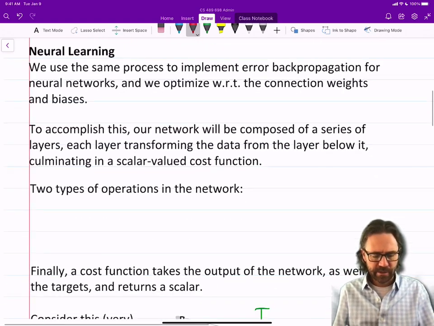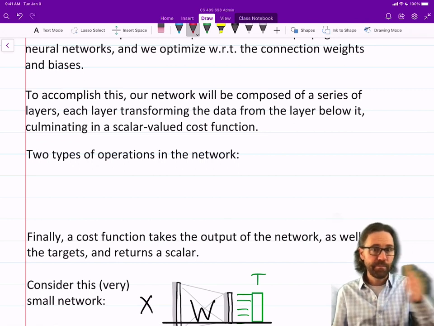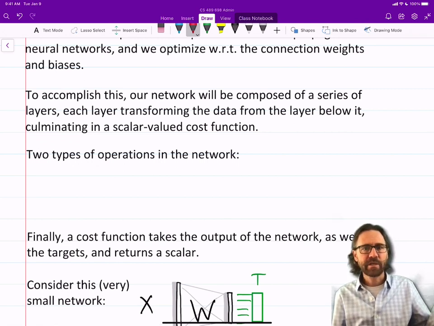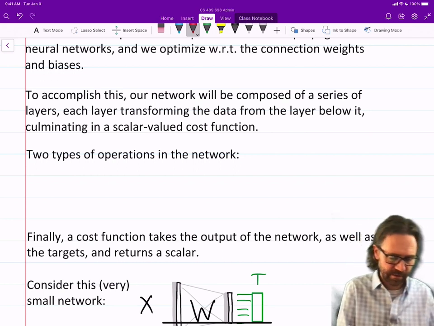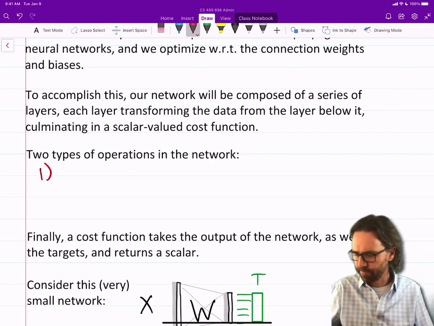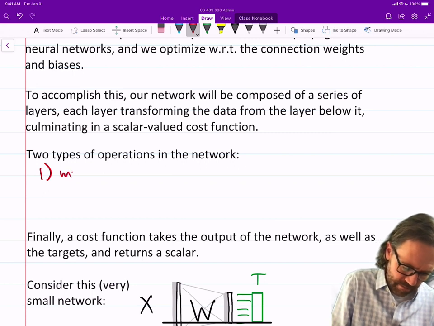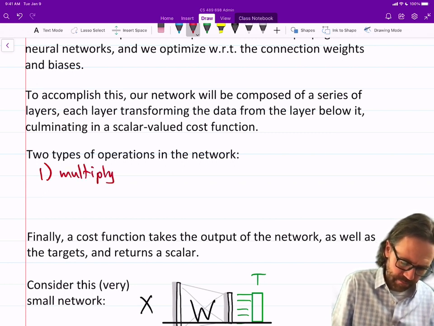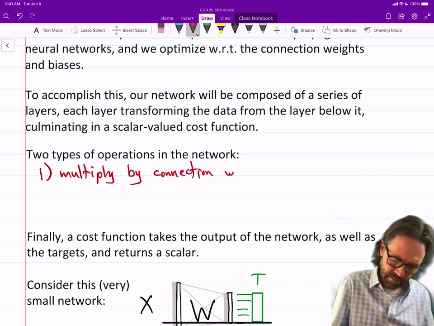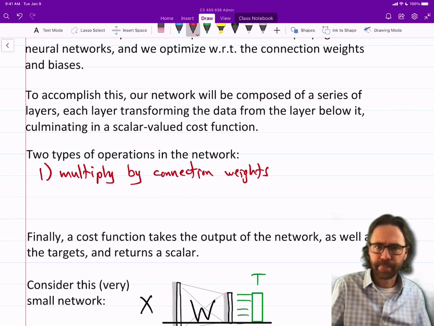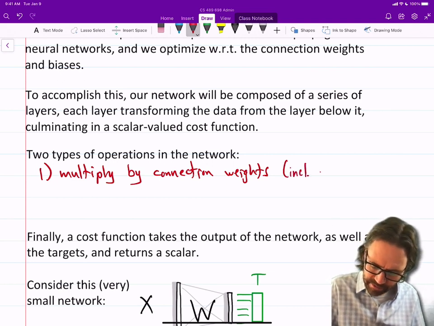Okay, so there are going to be two types of operations. Remember, it's basically a sequence of operations from the input to the output. One type of operation that we're typically going to use is multiplying by connection weights, and I'm going to include adding bias as well.